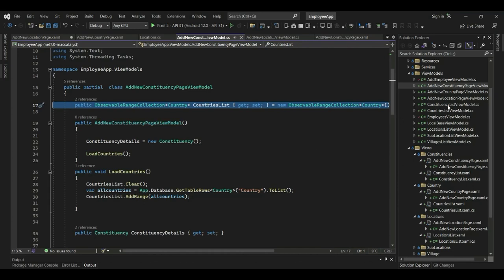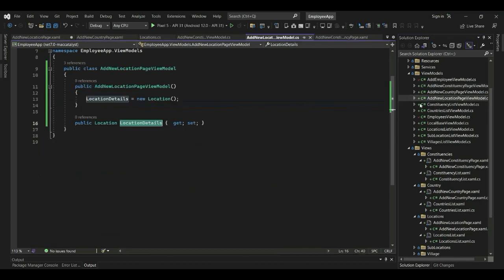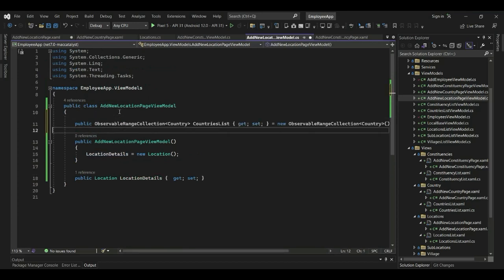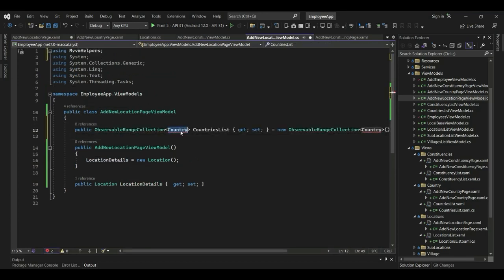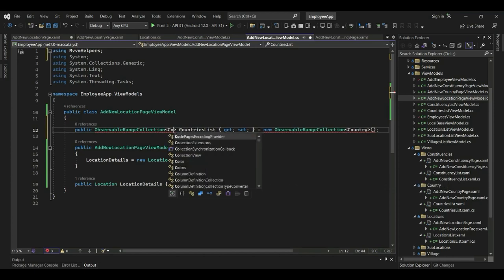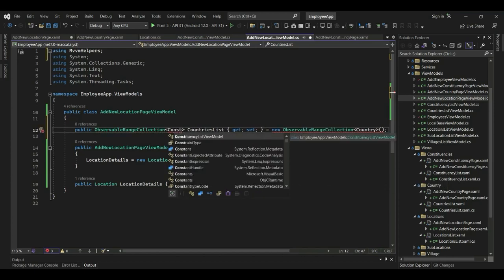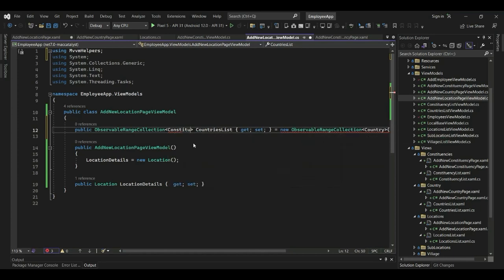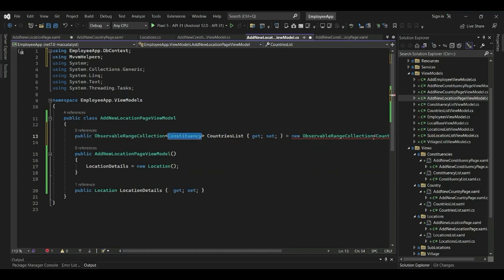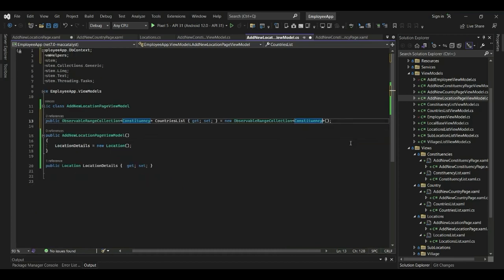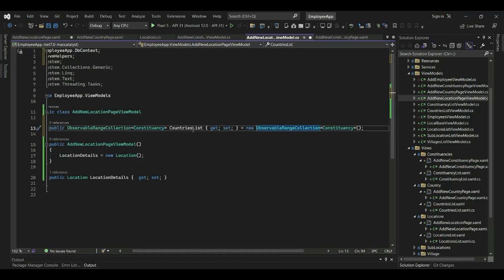So I'll copy this, come to add new location, then paste this here. Then this one will be location, this will be constituencies. So we'll be populating all the constituencies. So this is constituency again. Then these will be our constituencies list.